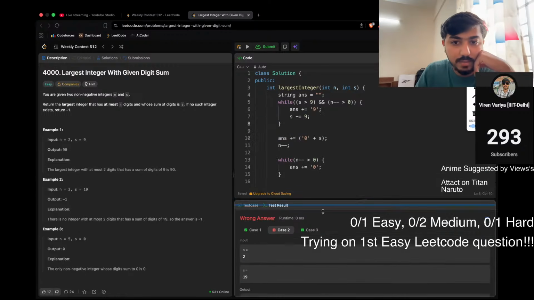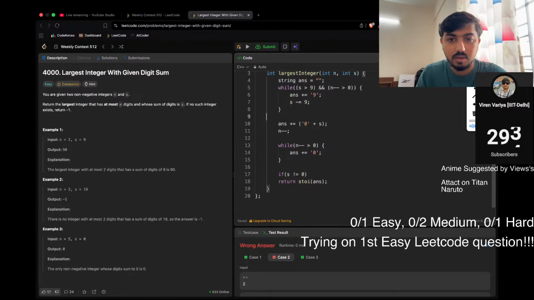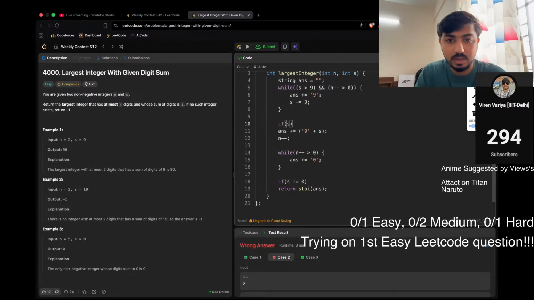Oh, something is impossible. Here we have to check if s is not 0. And here also we have to check s is less than or equal to 9 only. Then only we can do such things.